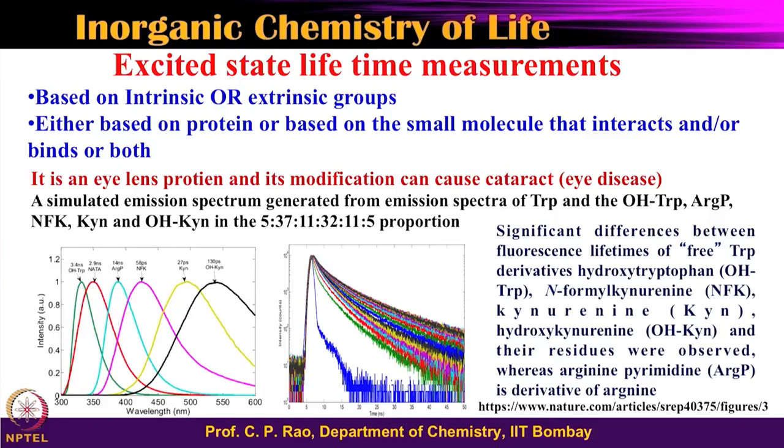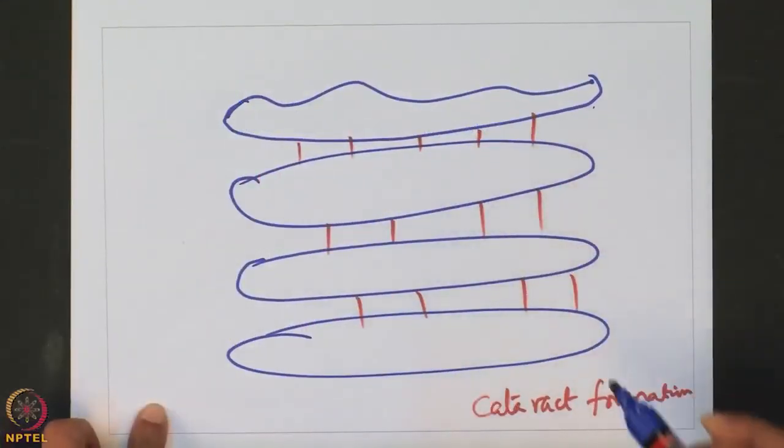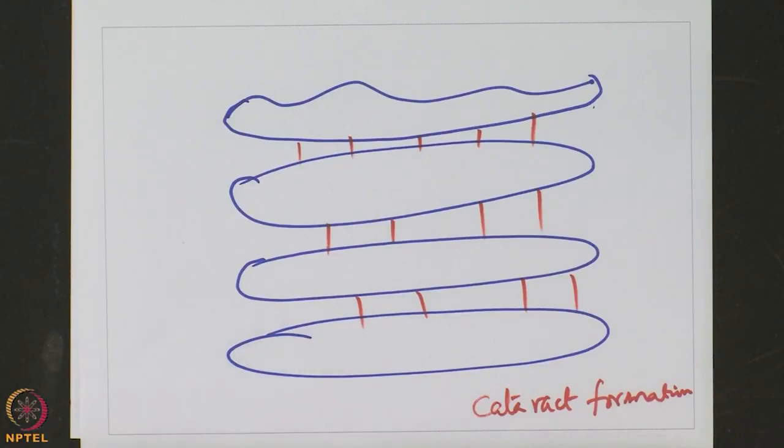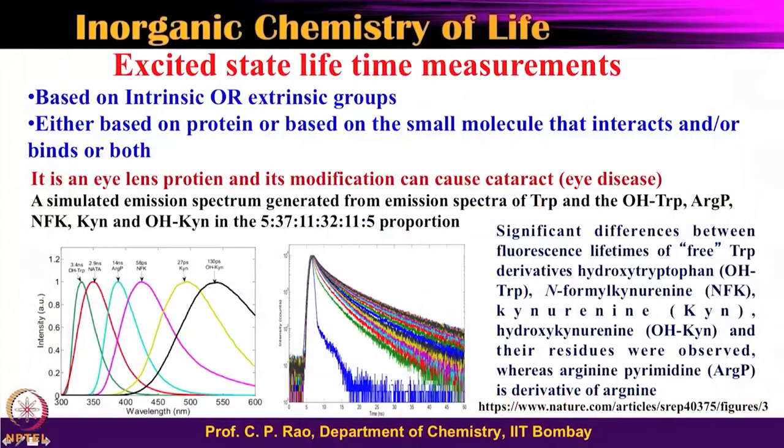Some of these modifications will lead to the aggregation phenomena. So protein to protein, rod to rod can join, the way that I have shown you here, and these are all joined together to form a kind of a layer. So such kind of things can be studied. When the modifications are studied, they shift in their emission, they also change in their emission pattern in terms of the lifetime.